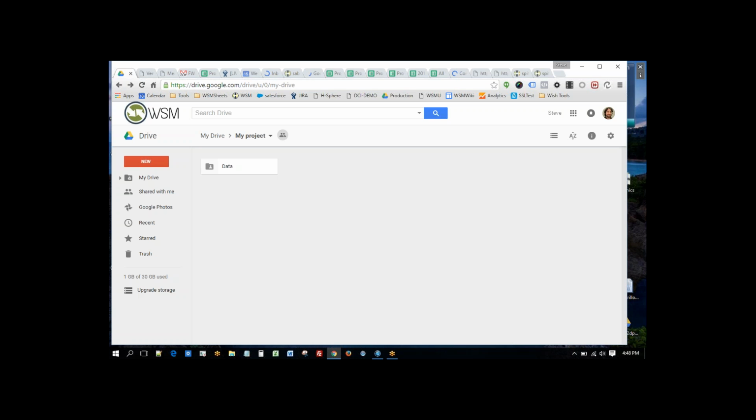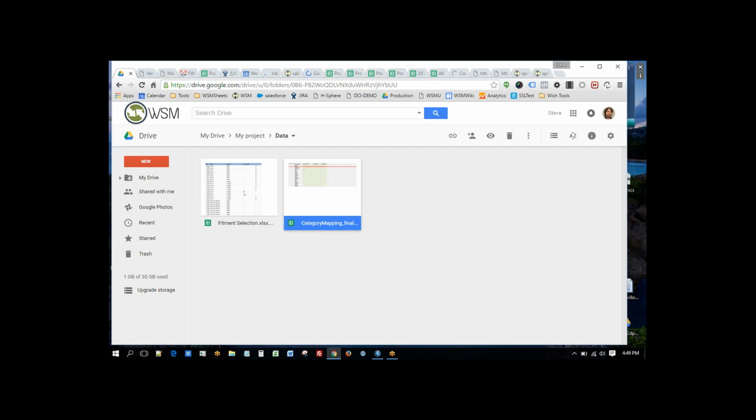Okay, let's get started. Within the Google Drive, you'll have your project folder, and within that folder there should be a data folder or something very similar in name. Within the data folder, we're going to see the category mapping file right here.